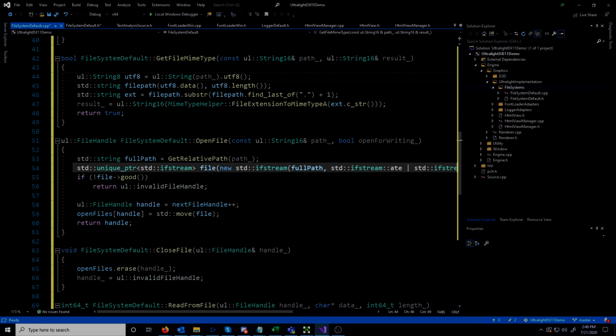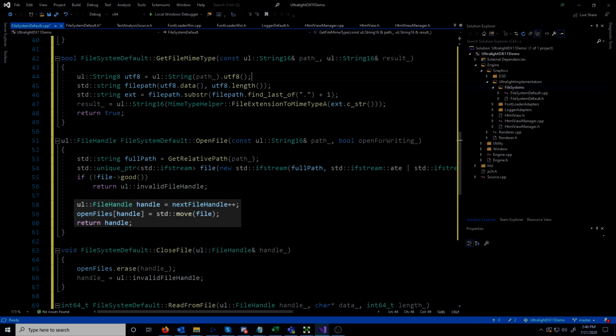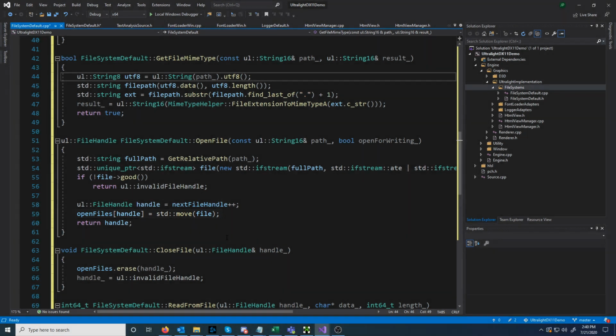We are opening the file, and then if we don't successfully open it, we're returning invalid file handle. Otherwise, if we do successfully open it, then inside of our maps, we are creating a new entry for this file, and then we are just storing the unique pointer for that input file stream inside of our map.